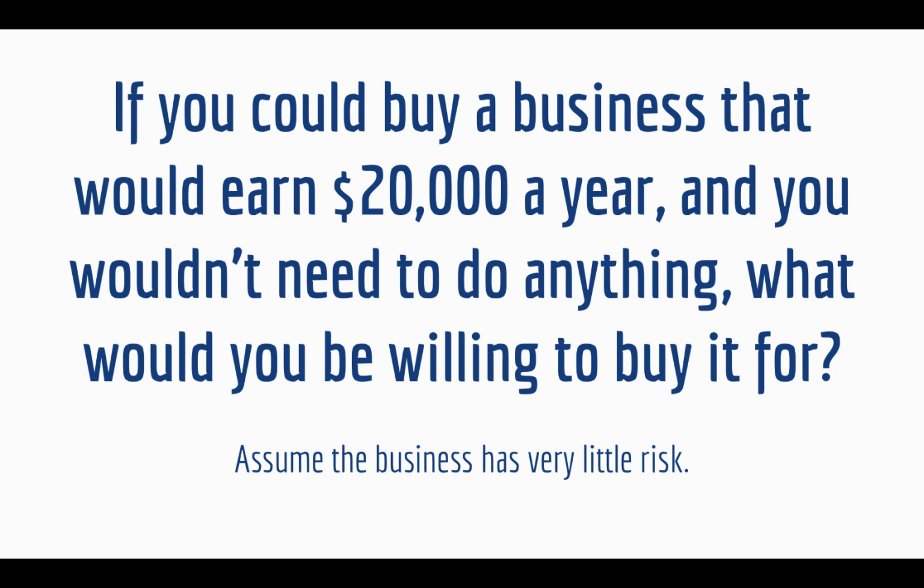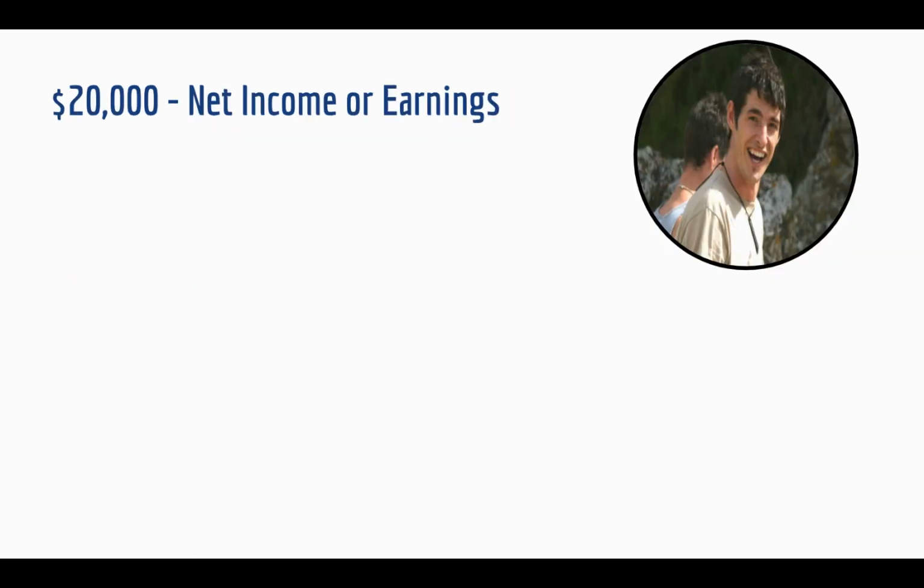So again, pause the video and think about, if you could buy a business that would earn $20,000 a year and didn't have to do anything, you were the owner of the business and they said, here's $20,000 every year, what would you be willing to buy it for? Go ahead and pause the video and think about what that number would be. All right, so let's take a look at and reflect on maybe what some of our thoughts were and what we would pay for that business.